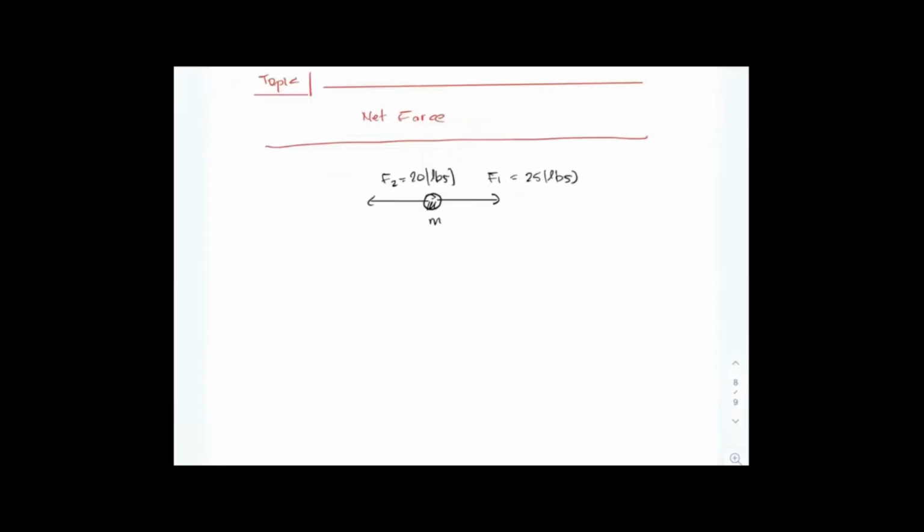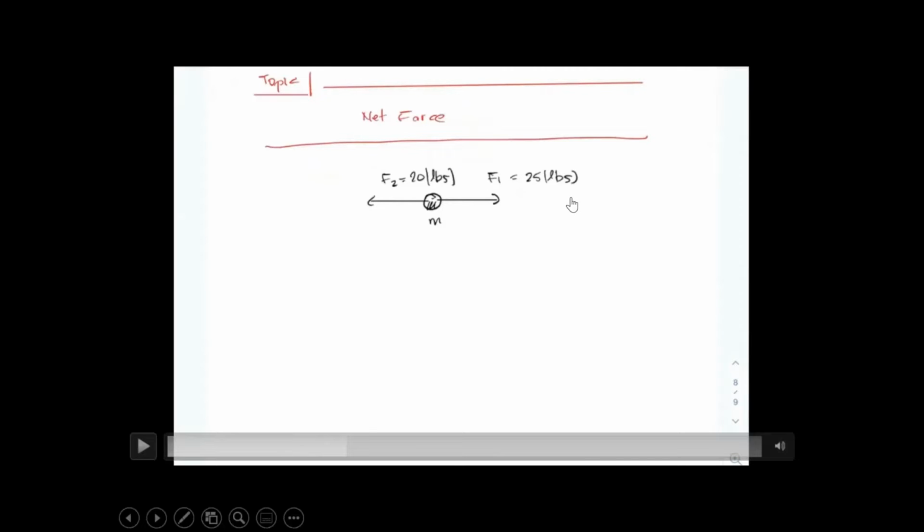Net force means the sum total of all forces acting on a system. Sum total, what does it mean? Does it mean that we add them up? Well, you add them up, it's going to give you 45 pounds. What good is that going to do? Or is it more like the way you would think it should be, which is one person pulling on it this way, the other person pulling on it in the opposite direction? So is it possible that the net force is 5 instead of 45?